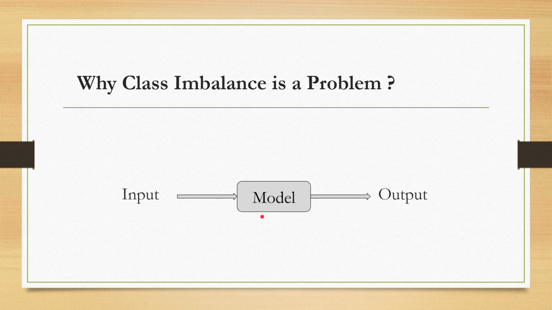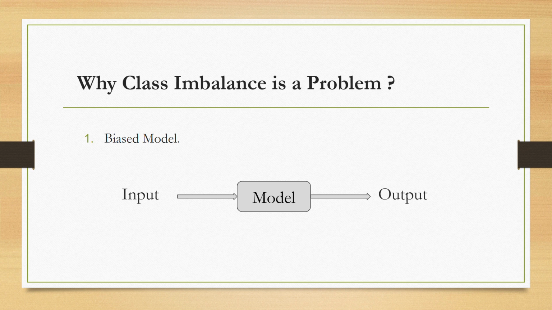If 950 samples are there for class A, any model, it could be a machine learning model or a deep learning model, will learn more from the majority class samples, from those 950 samples, because only 50 samples are there for class B. So the model may not learn properly what class B samples are exactly. Such information the model may not capture about the class B samples. Therefore, the model behaves in a biased way.